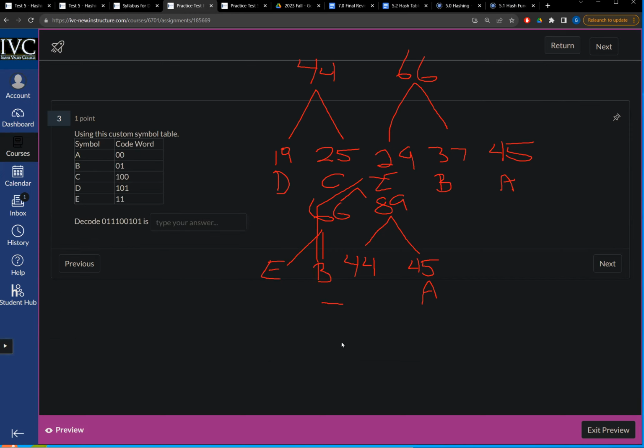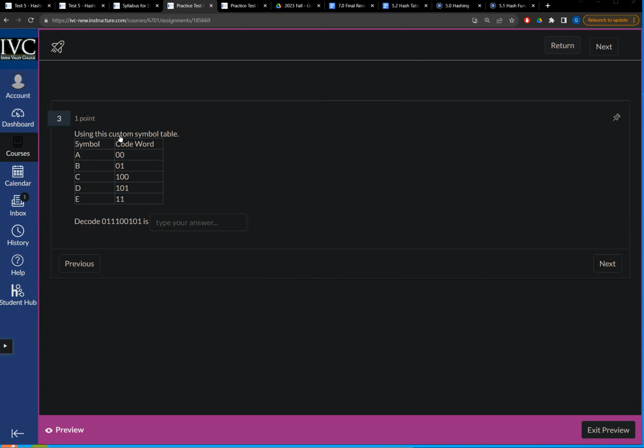Okay, next question. Decode this. All right, so you just keep looking at the table, or you can draw the tree. Drawing the tree probably makes things a little bit easier.